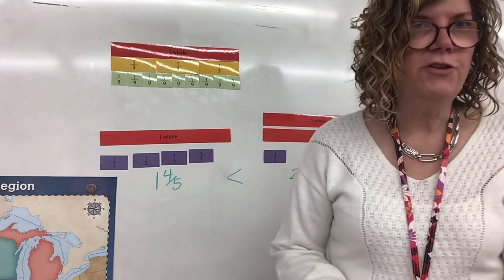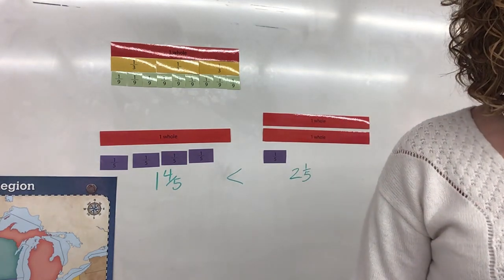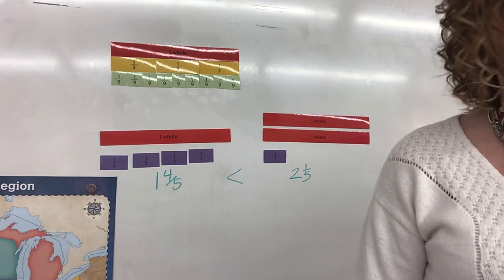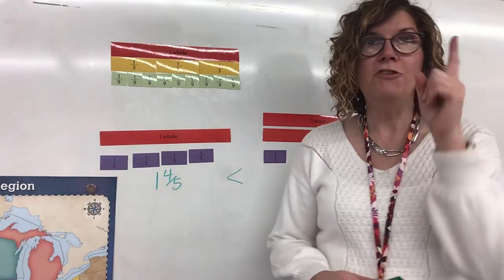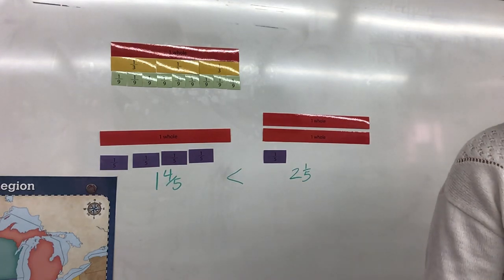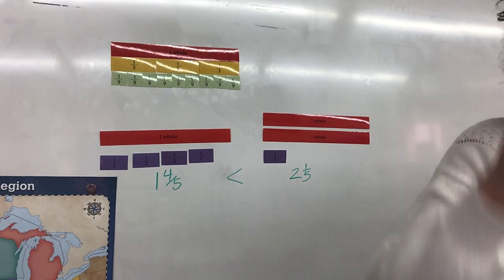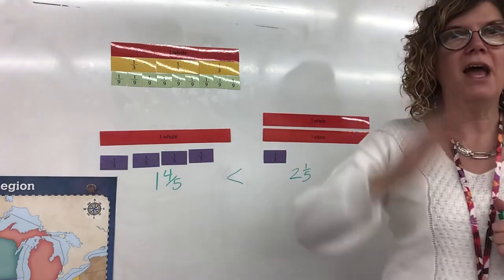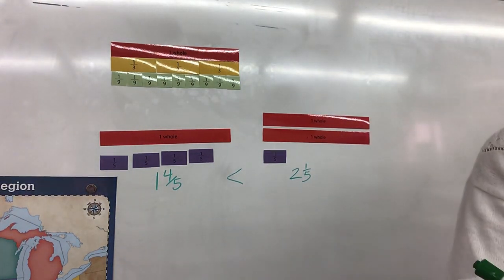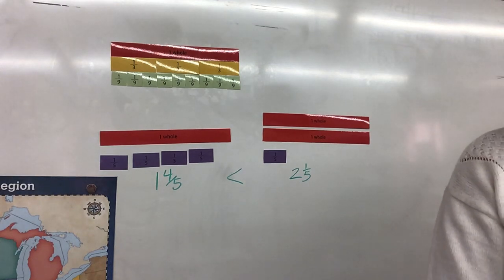On the 2/3, did you color more than half or less than half? Or did you color half? More than half. You colored more than half. So now you can tell by looking at it that 2/3 is greater than 3/6, because when you did 3/6, you colored half of it. When you look at the other one, you colored more than half of it. So you know it has to be greater.